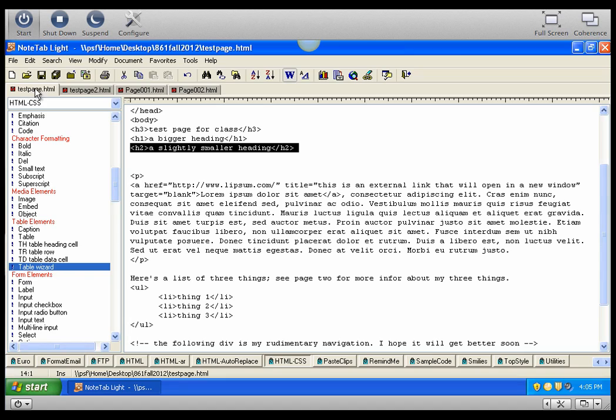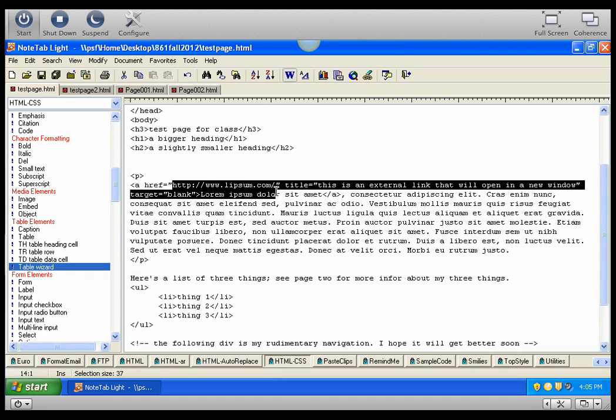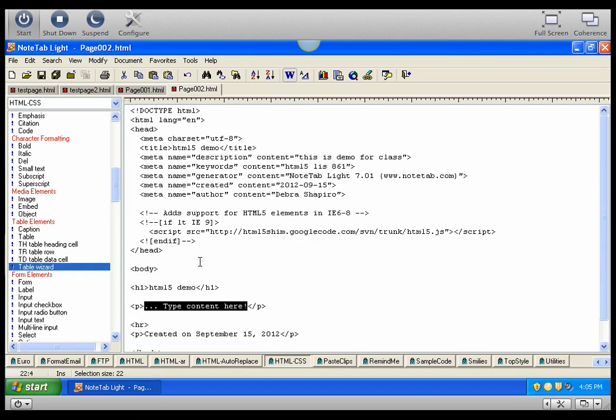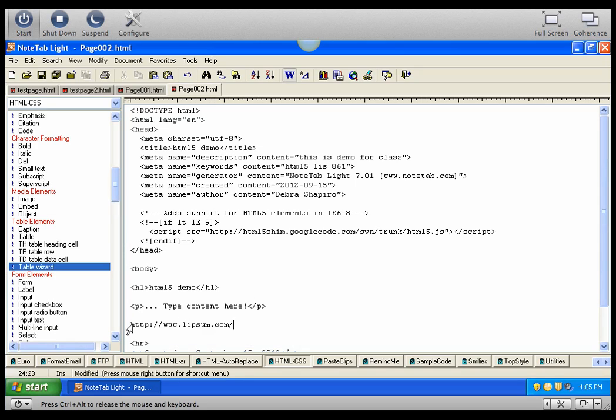If we go back to test page 1, which has a link, here's our link to the Lorem Ipsum page, so I'll just copy that. And say we go back to this one, which was our HTML5 demo, and it's telling me to put my content inside of a paragraph. I'm not actually going to do that.